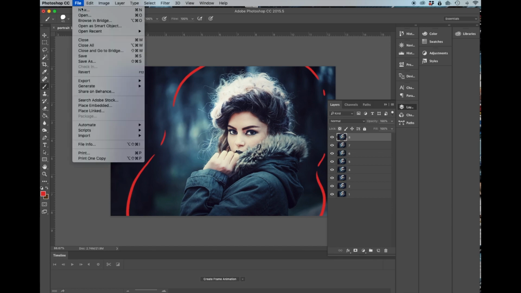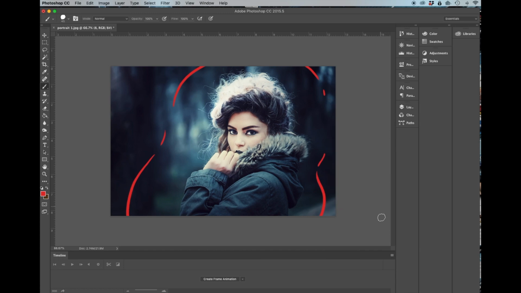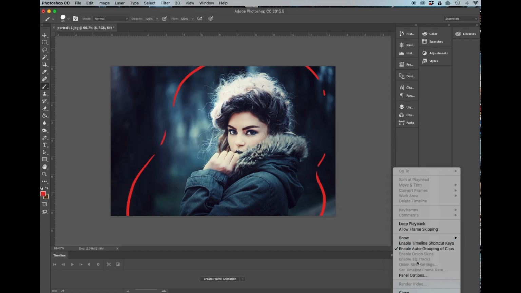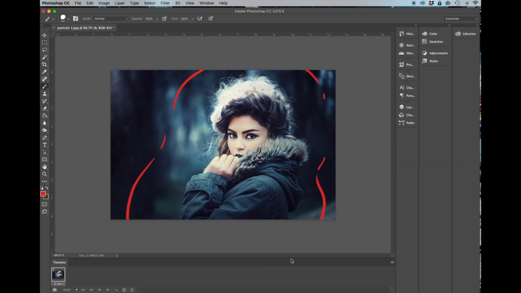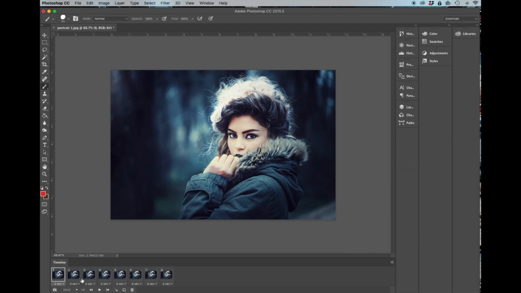So now that I'm all ready, I'm going to have to make slides from layer. Why isn't that working over here? It should be right. Oh, wait. I know it is. I've got to go over and create a frame animation. Go click frame animation, then come over here and go to make frames from layers. There it is. Now I can see they're all working.